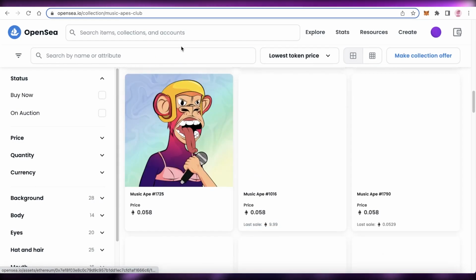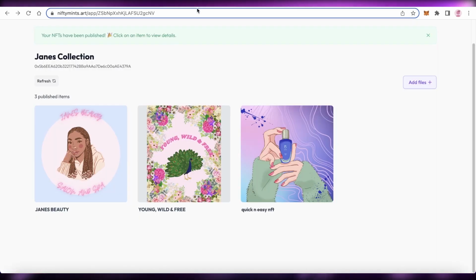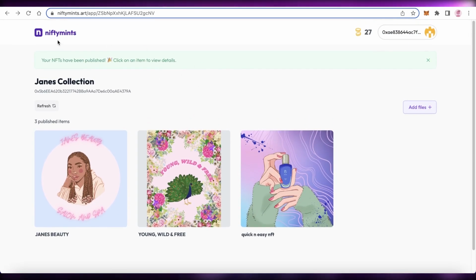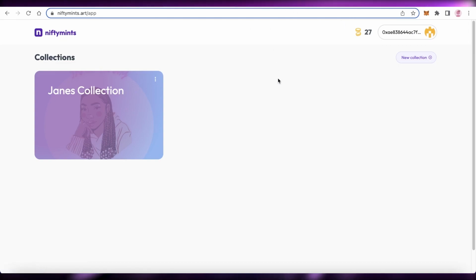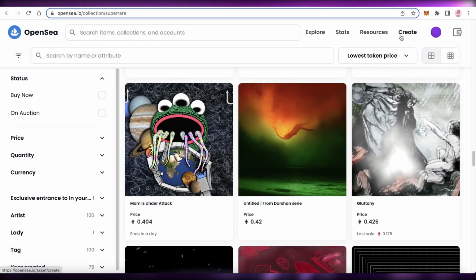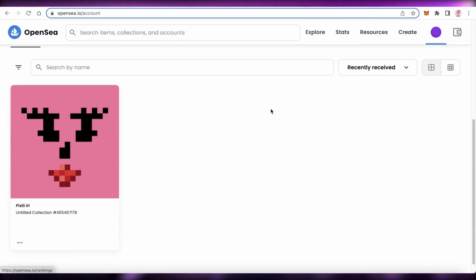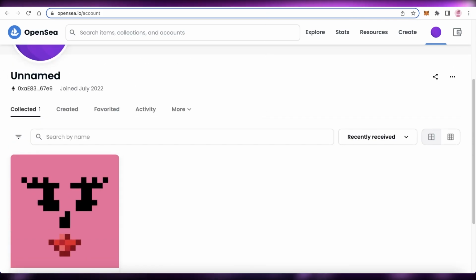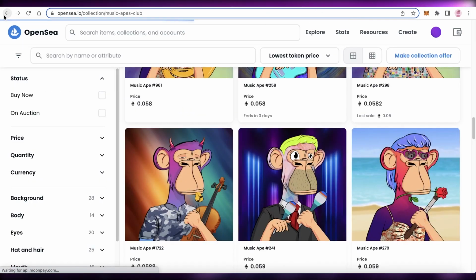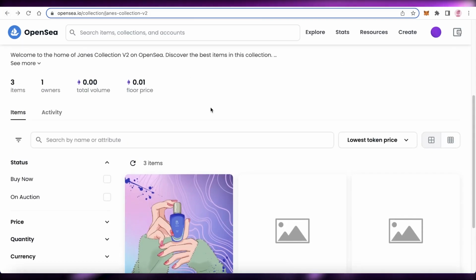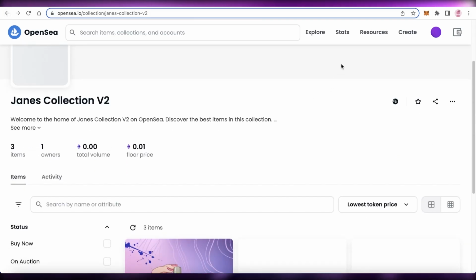Now, although this is an amazing way, you do actually have to pay a fee, which is $0.1, and it's not a large fee, so it's not very difficult to navigate. But for someone that is looking to just get started with NFTs, you probably don't even have a large collection of NFTs. So for those people, I would recommend that instead of directly using this platform, you simply upload your NFTs individually.